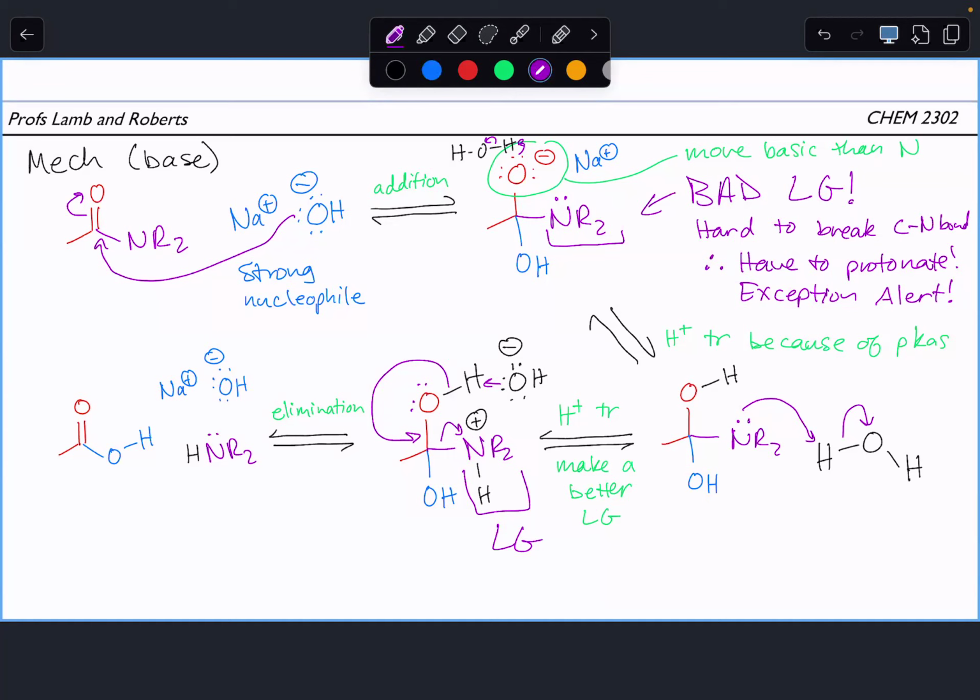Or we can use our amine, which is also a base. Doesn't really matter. But we have base. We have a carboxylic acid, which has an acidic proton. So one of these bases is going to deprotonate our carboxylic acid in an irreversible deprotonation. Again, irreversible proton transfer or irreversible deprotonation at the end, to make our carboxylate. And water is the byproduct.